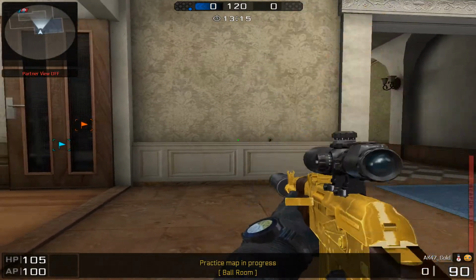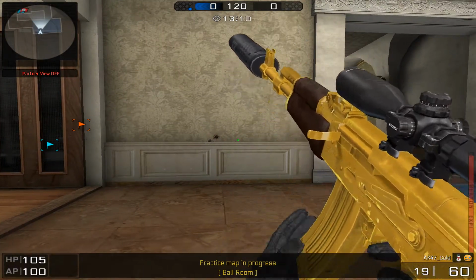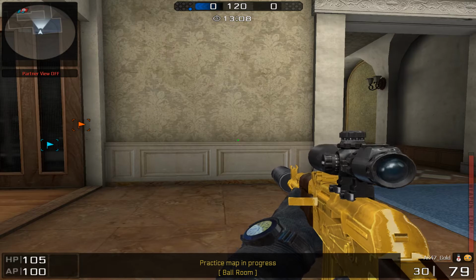Okay, but as you know, once you hold down, after a little while you start to see some spread, but not very much variation. Again, the AK Gold, very good. I see a lot of people who even have AK NZs and things unlocked using the AK Gold, and I can definitely understand why they would do this.